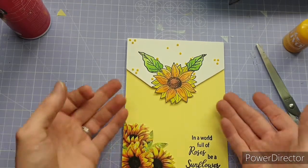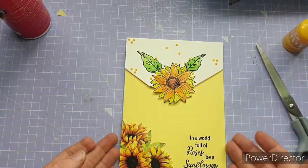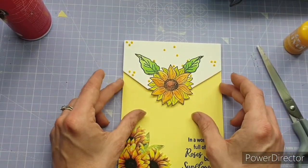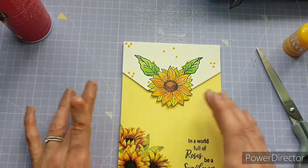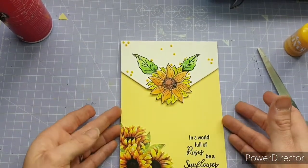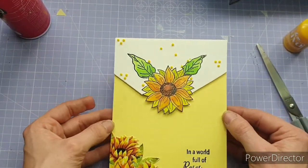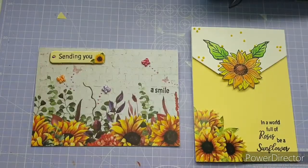I really like the style with the off the edge look. If I did it again, I think I'd make this bit a bit bigger so that we haven't got so much expanse of open space here, but I like how it turned out overall. As I say, I wish I hadn't maybe used so many Nouveau drops. It's just so easy to get carried away with them, really, isn't it?